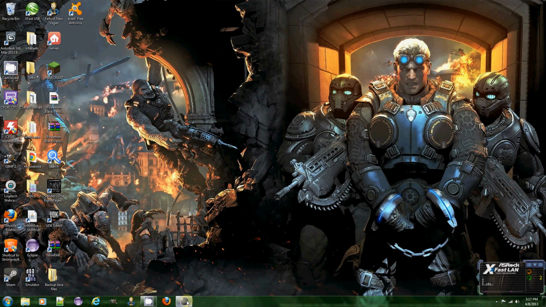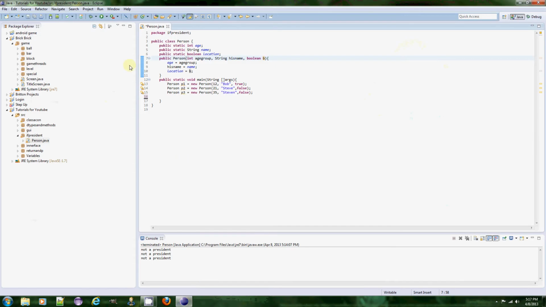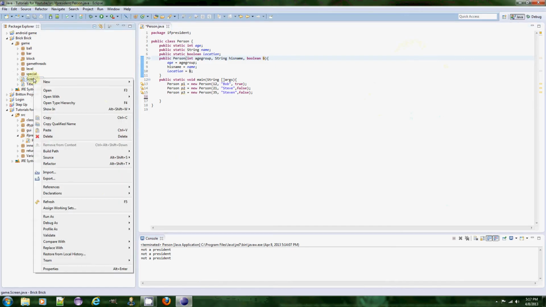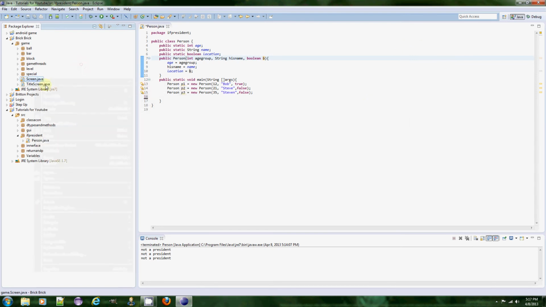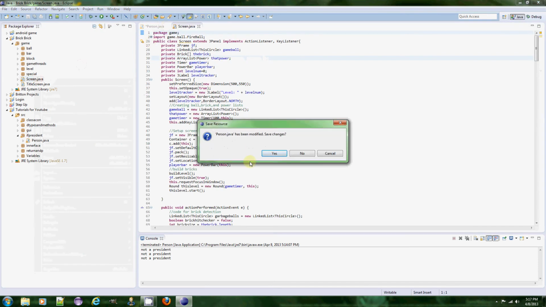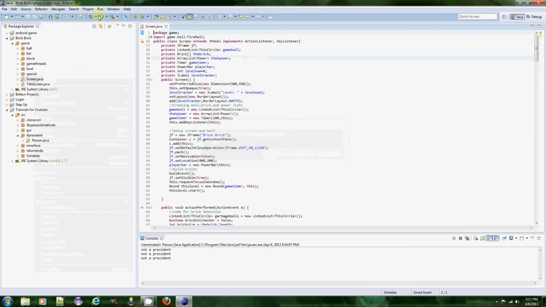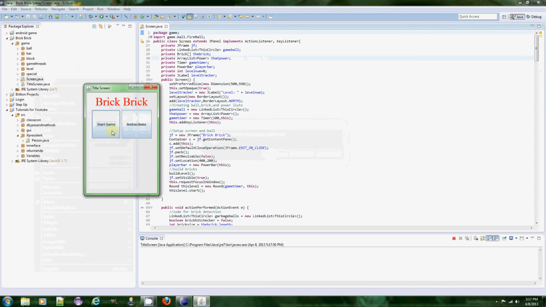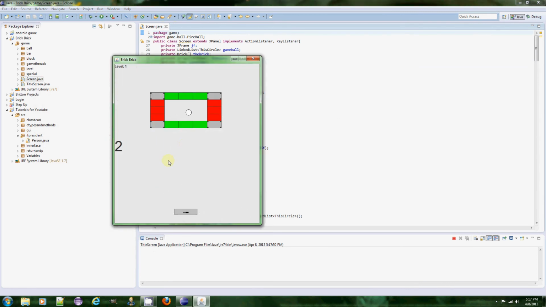But let's start off. I wanted to show you my game real quick. So, run as. Oh, come on. Come on, Java. There we go. See, remember last time it was just a white screen?